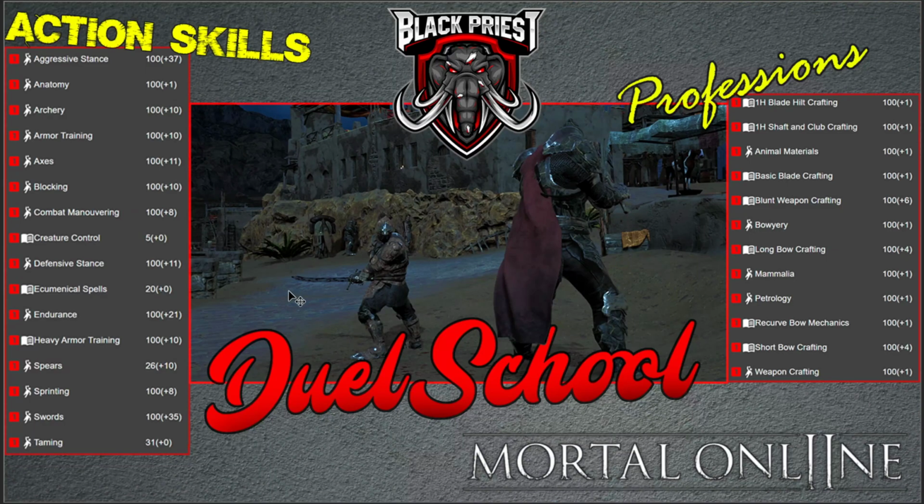So action skills, we're going down the list. On the left-hand side, we got aggressive stance, standard for footies, anatomy standard, archery standard, armor training standard. I have a couple different weapons on this build, right? So the design here is what this character is going to do better than any other character in the game: they're the best duelists in the game. If you want to stand around in town and duel your buddies and just get hyper proficient at being a foot fighter and being a duelist with melee, this is the character to do it on.